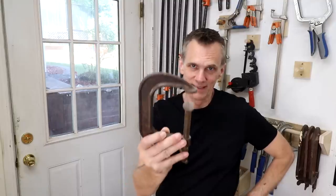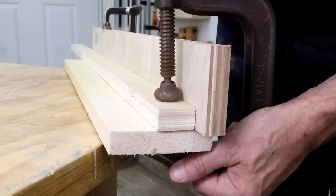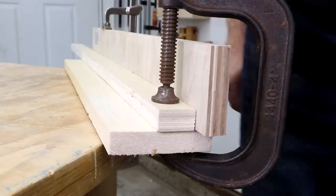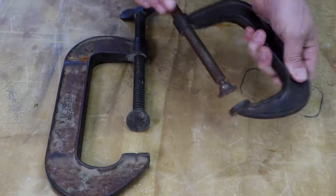Finally, C clamps — yes, the classic C clamp. I've tried to love you but I just can't. No, actually it is you. I know plenty of woodworkers who just love using C clamps, and that's perfectly fine, but I've never seen the point. There are very few times when a C clamp has provided the only solution to a clamping situation. Maybe that extra-wide mouth came in handy once or twice for reaching over or beyond something, but mostly they're just time-consuming because of all the threads. A bar clamp is just more efficient.